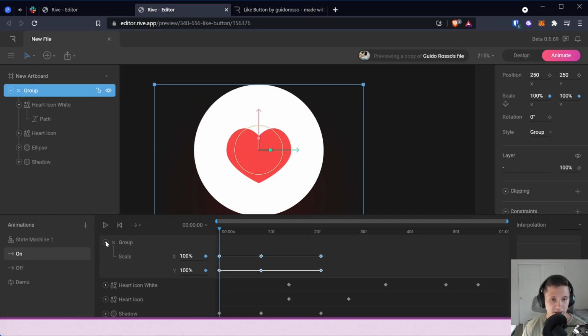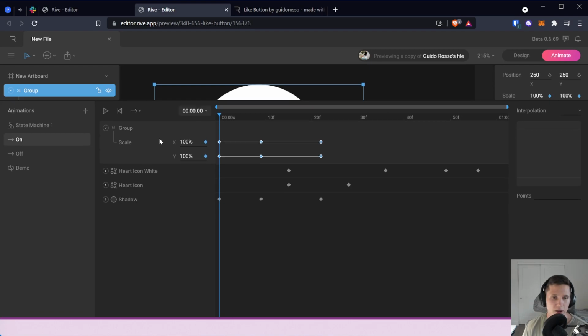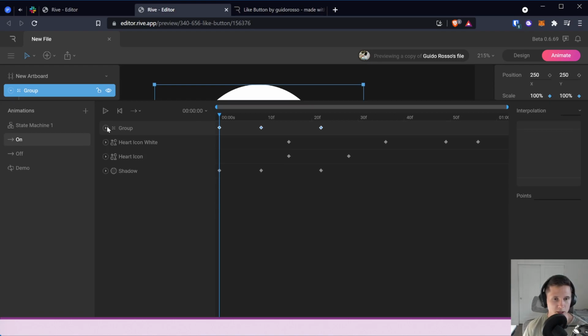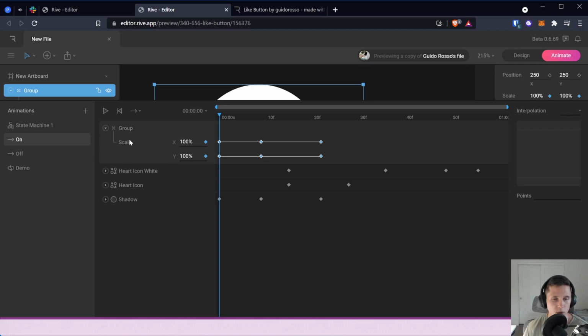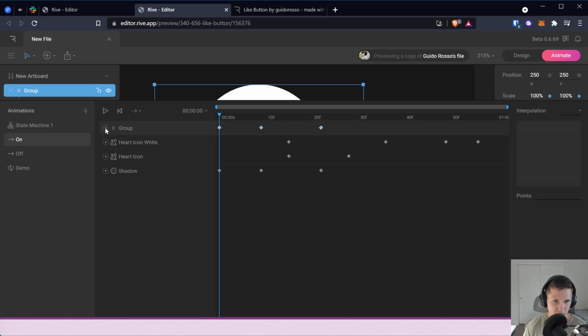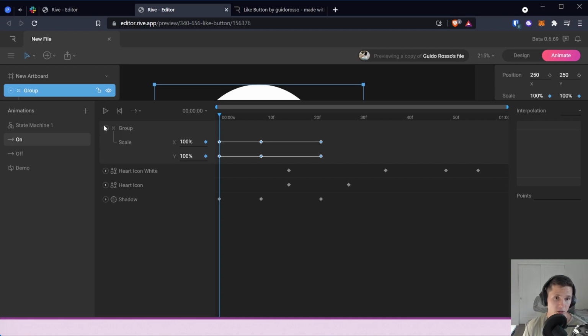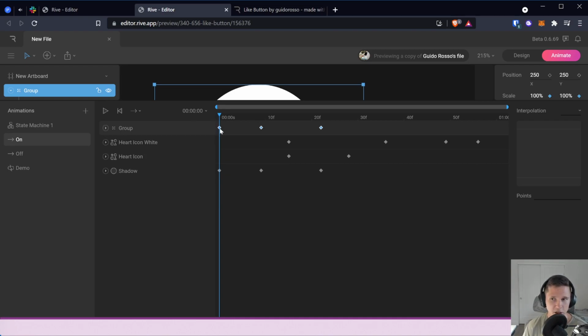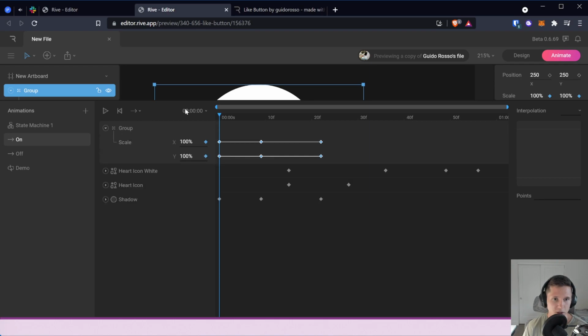And I think we can check. Yeah, okay, so this is the other cool part. Yeah, okay, cool, animation timeline. So see this drop-down arrow? You can see which properties have keys. And so we'll just take a look. So group only has scale on this first animation. And actually, let's just, if we drag the playhead.